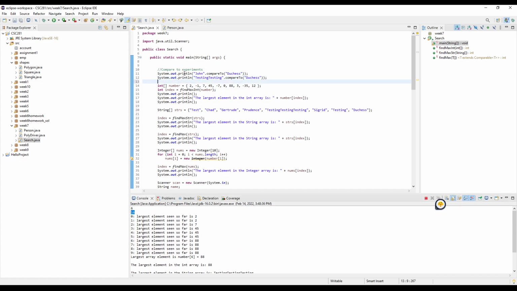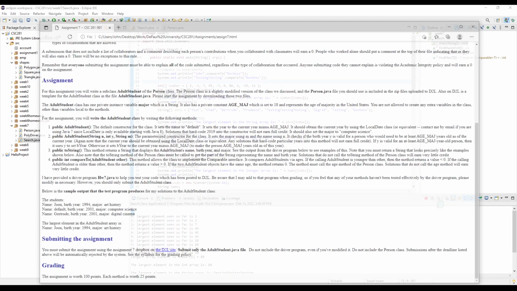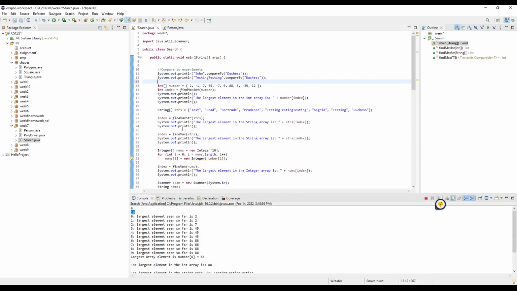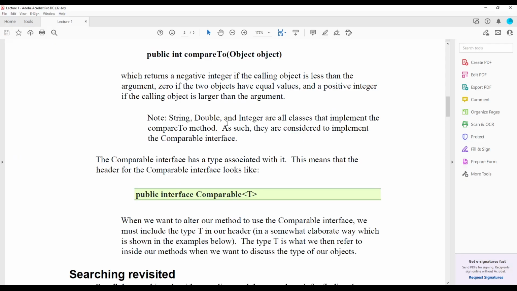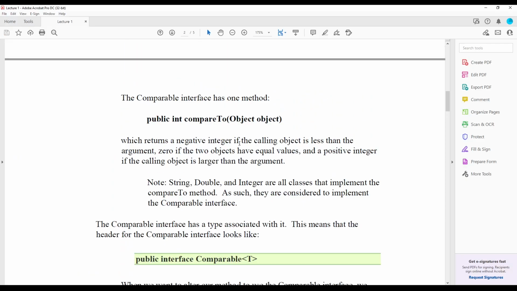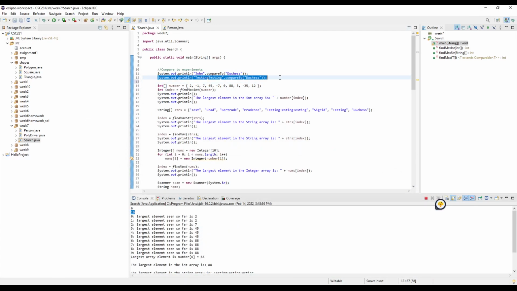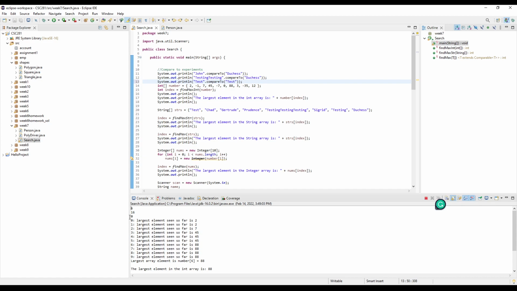And in general, what this does is it takes in these two objects and it will return a range of values, either negative or positive, based on what the outcome should be. So again, negative if the object is less than the argument, 0 if the two objects have equal values, and a higher number than that if it's greater. So let's go ahead and try to do a test. And we'll see here that I now get 0 because these two are the same.